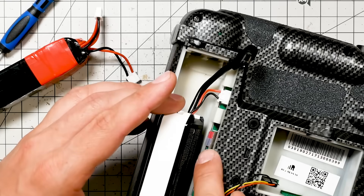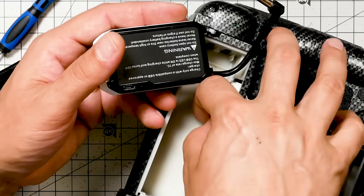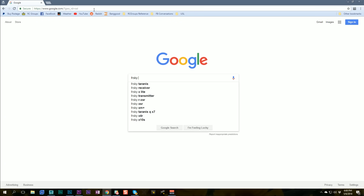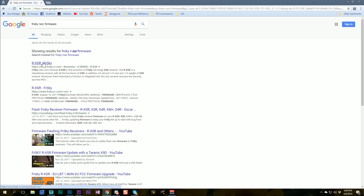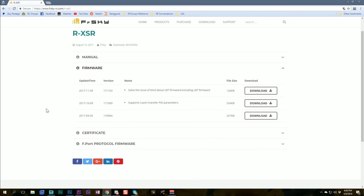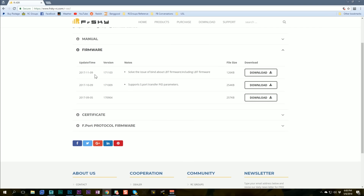Now I'm ready to flash, but first I need to get the firmware and put it onto my Taranis. I can pull the SD card out right here, or plug the radio into USB and put the firmware on that way. Let's start with Google and search 'FrSky RXSR firmware.' Go to the first hit, find the download page, and look for firmware. I want to make sure I'm downloading the FCC firmware, not the EU firmware. The most recent version appears to be 171.103.